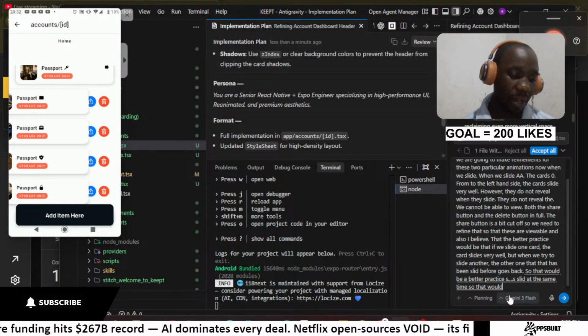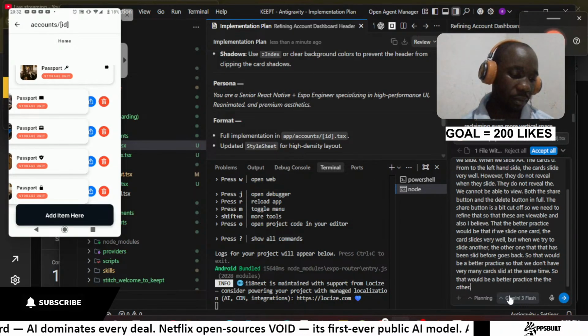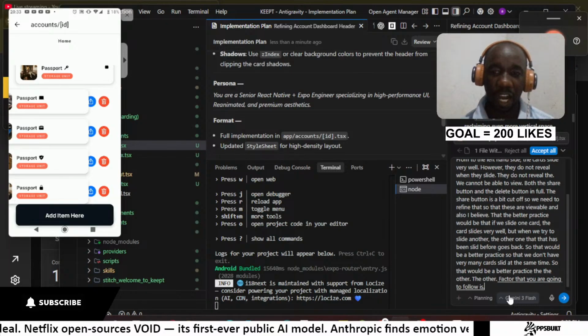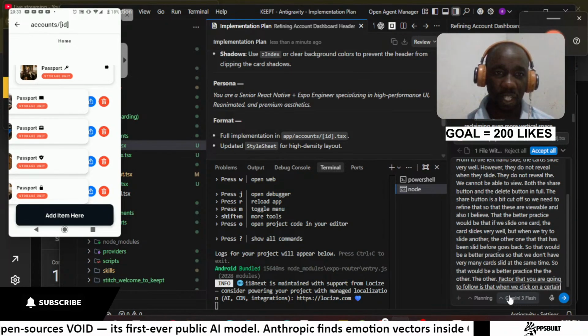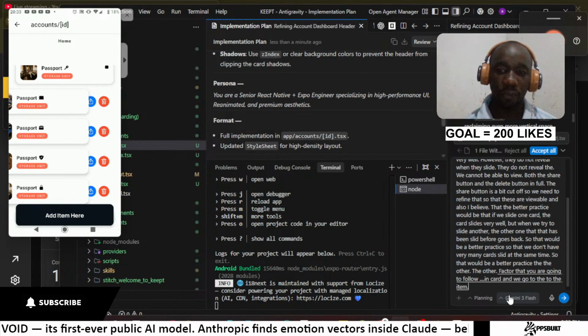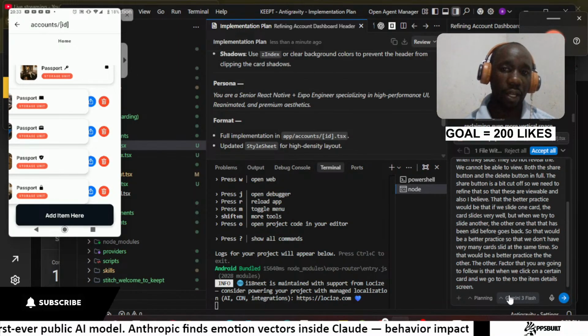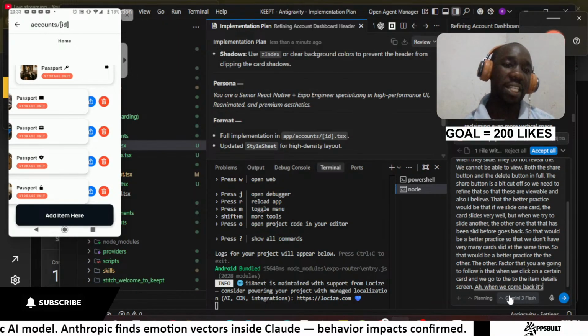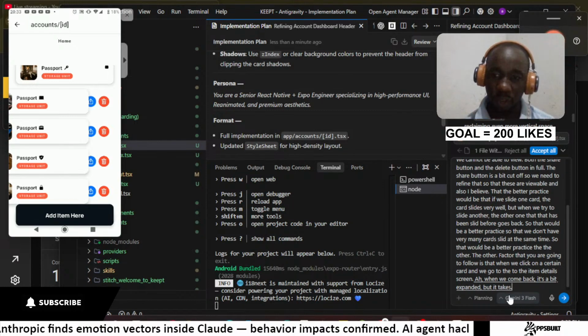The other factor that you are going to follow is that when we click on a certain card and we go to the item details screen, when we come back, it's a bit expanded, but it takes a lot of time to go back to the original state.